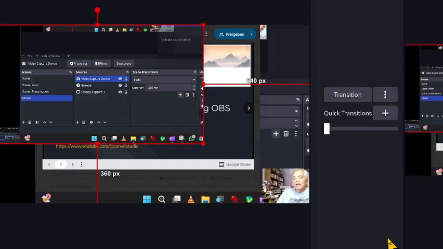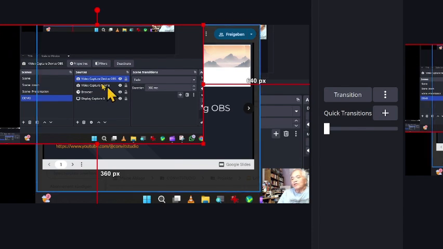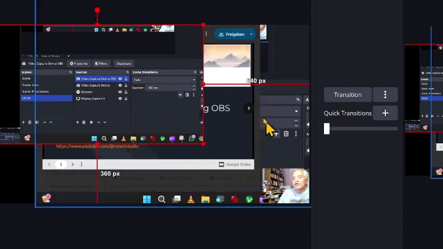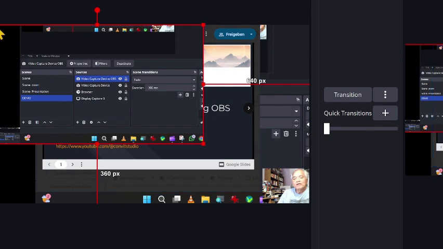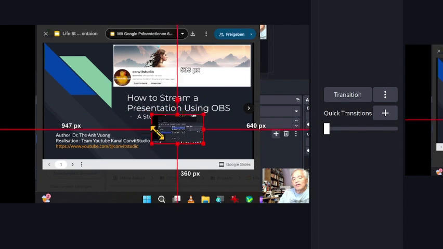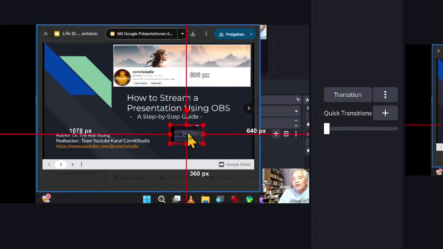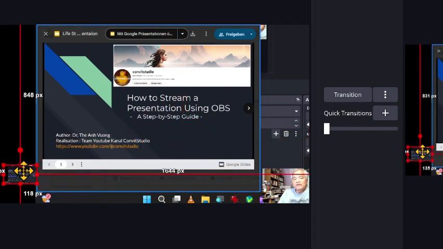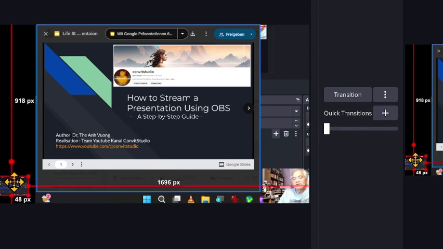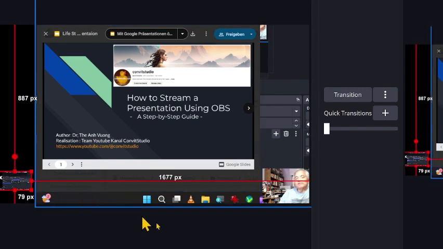Okay, you see, it makes exactly the output from here. I don't want to use the output. I only want to control my live stream function at the time I live stream.